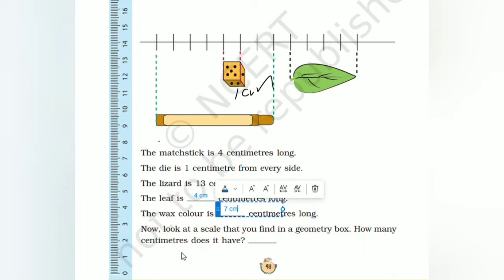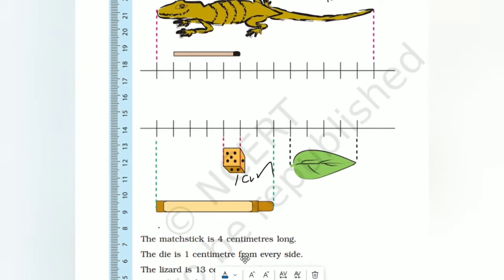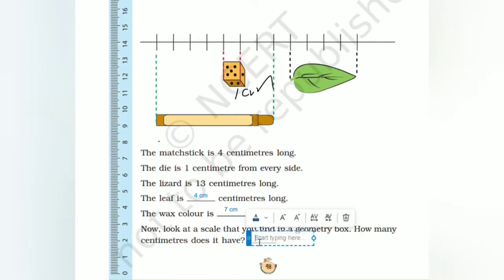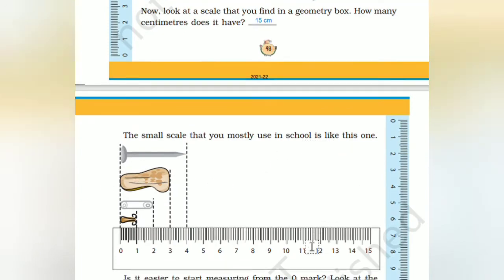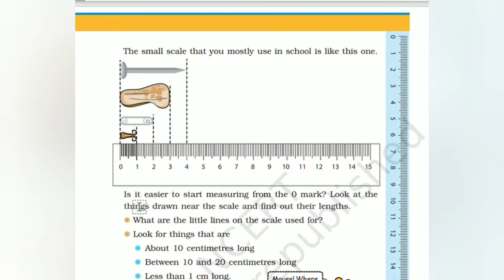Now look at the scale that you can find in a geometry box. How many cm does it have? It is having 15 cm. Okay, the small scale that you mostly use in the school is like this one. It's approximately like this. Is it easier to start measuring from the zero mark?